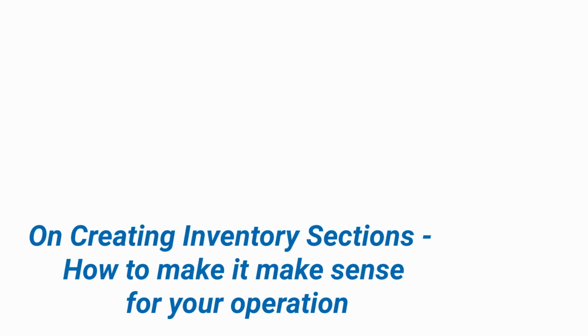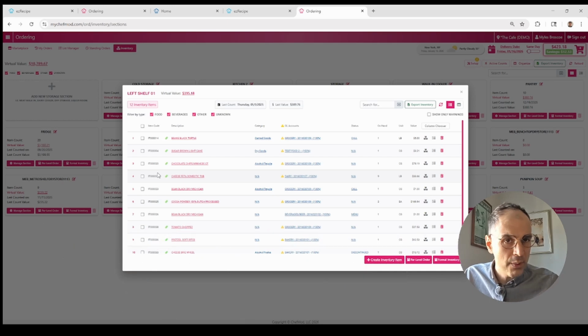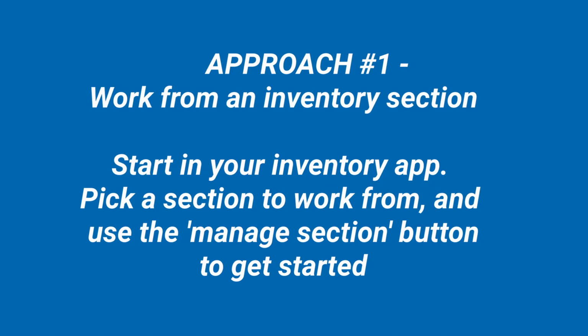This is a test environment. In a real environment, you would set things up in a way which makes sense for you, generally associated with the space in your restaurant, how you move through it, how you count the things in it, how you use it. We can do three things in this section.